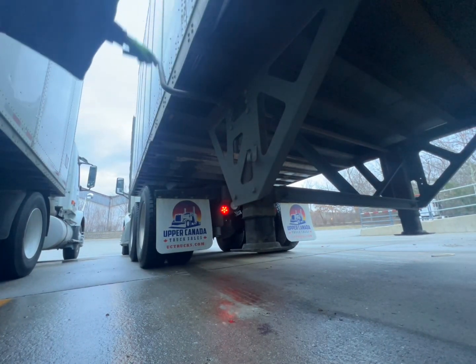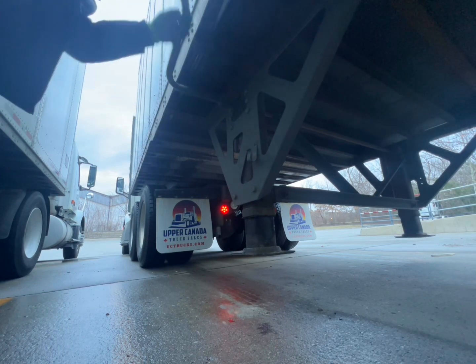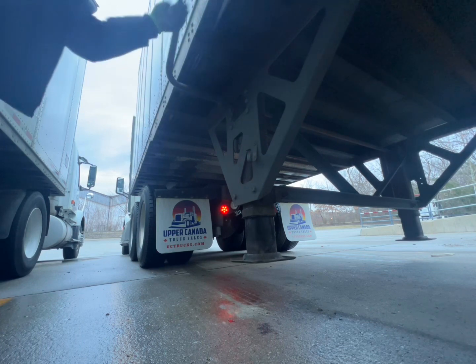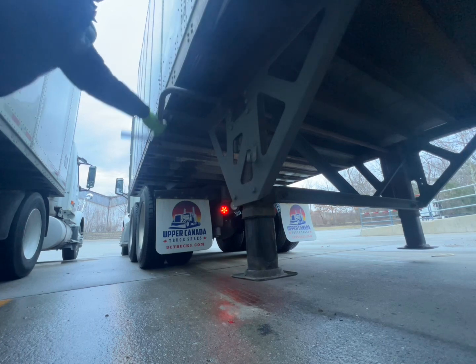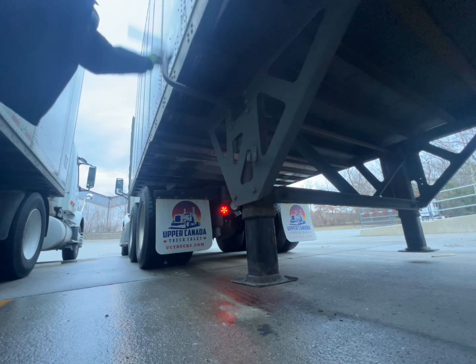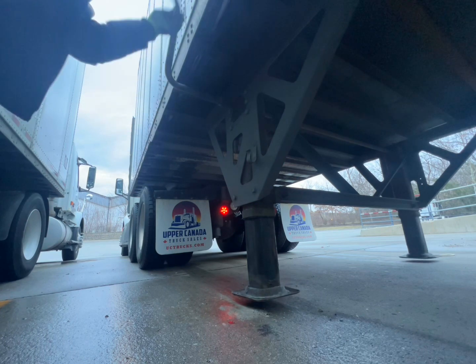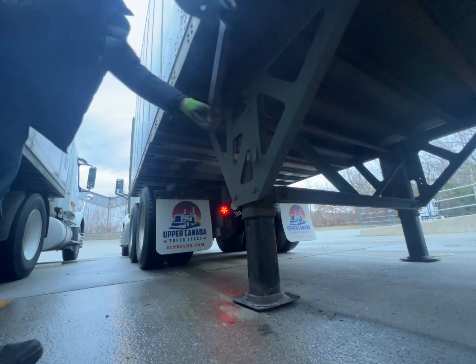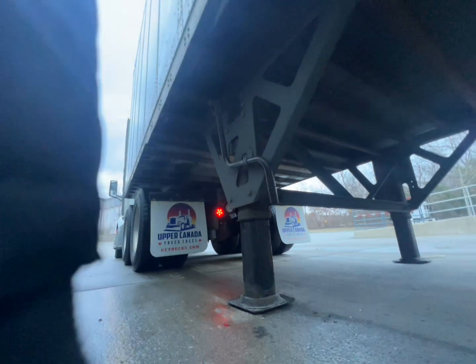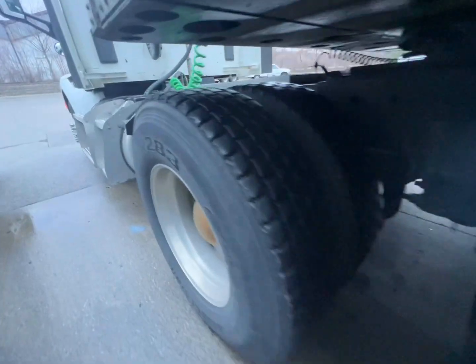So you want to start spinning it until the landing gear reaches the ground. As soon as it reaches the ground, you pull back on it and then you put it on the safety latch right there — as you can see close up. Now I'm moving into the front.